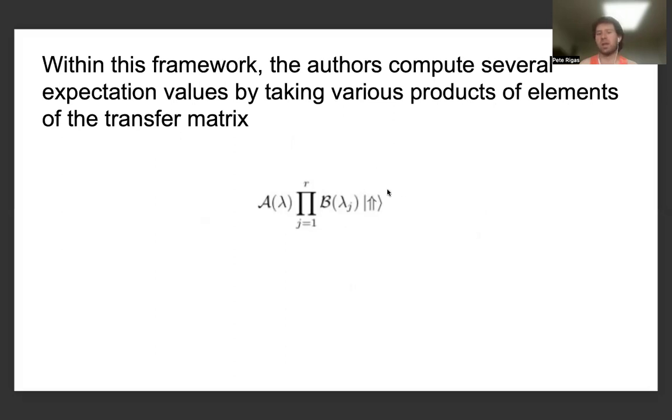So this is given by the fact that we can have a ket state. This ket state originates from quantum mechanics because they look at time evolving states and states of quantum systems which live in some Hilbert space. And in this case, we're looking at a product of this up state with some fixed number R entries of the B sector of the transfer matrix. And then we're also multiplying by another term which is dependent just upon lambda instead of lambda sub j from R lambda parameters in this product preceding the ket state.